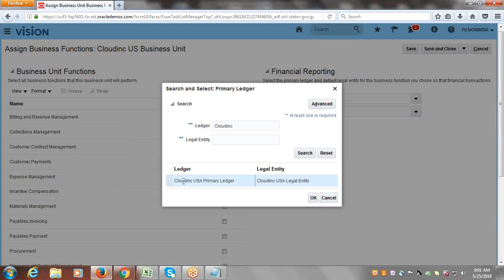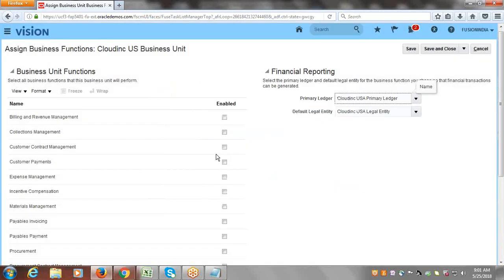If it's showing a hyperlink, better don't click on the name, click next to that so that it won't drill down. Most other searches won't have a hyperlink. So we select it. We have only one legal entity associated to this primary ledger, so the system is defaulting it. That one you should select as the default legal entity.